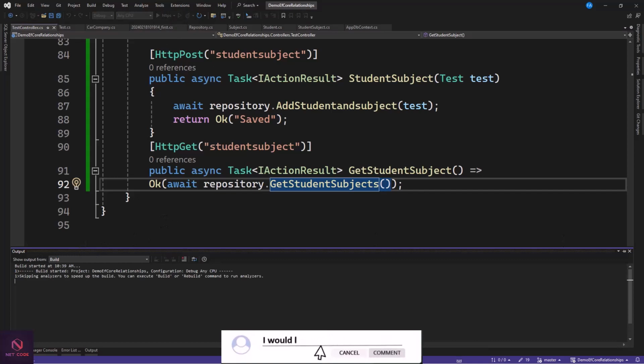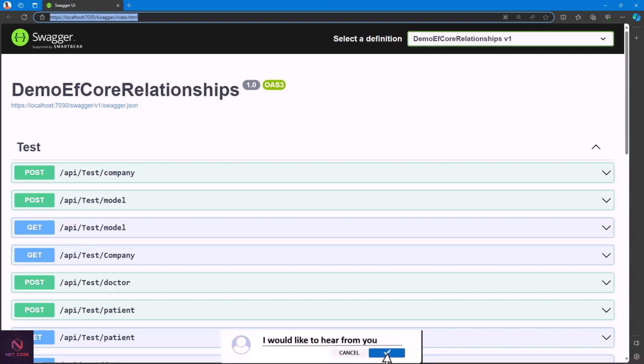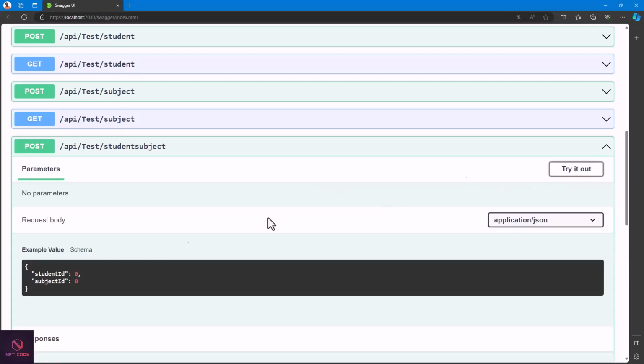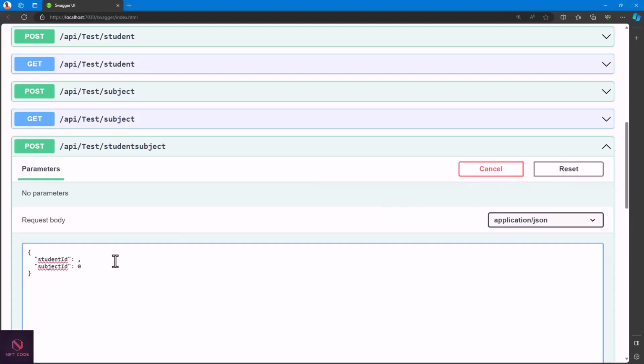So you can see from here that we've added data in here, student and subject. But when you click on get student, get subject, we don't see the corresponding student or the subject alongside with it. So we need to add the student subject. So let's add student subject. Remember we have student ID of 1, subject ID of 1. Remember, that's the English language.